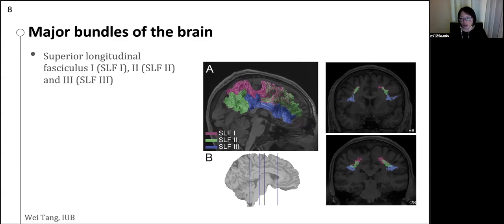The SLF complex is associated primarily with language, but also with musical ability, tool use, and working memory. The SLF may act as a relay between the frontal and temporal language regions. Finally, patients with schizophrenia have abnormalities in the SLF, which is consistent with the broad frontal parietal abnormalities observed in this disorder.